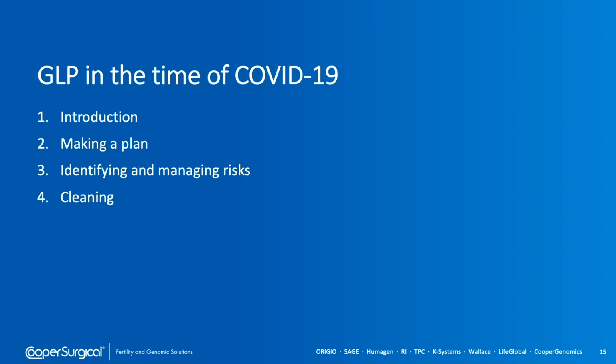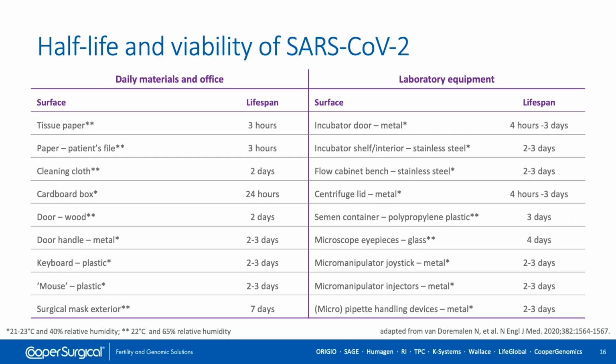Next, we will consider cleaning, which is essential for controlling microorganisms and viruses. The risk of contamination by SARS-CoV-2 has been shown to be dependent upon the half-life of the viral titer on various surfaces, and it can be seen from the left-hand side of this table that there's great variability in how long this virus will persist, depending upon where it lands. On paper and cardboard, it has a relatively short lifespan, but on metals and plastics, it lasts much longer.